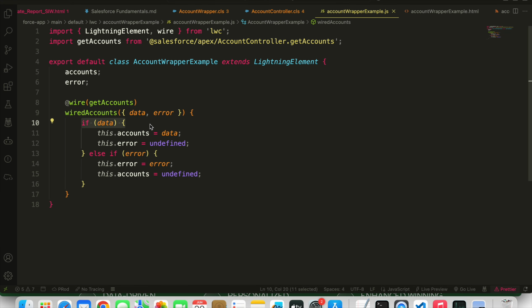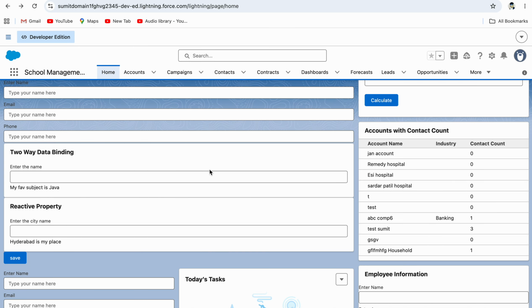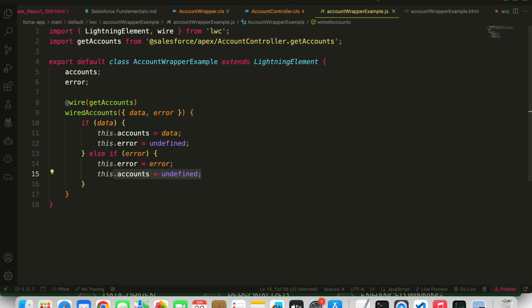If data is present, then give the data to the variable accounts and make the error undefined. Else if error is there, data is not there, then assign this.error the error and make the accounts undefined. That means there are no accounts. So this is the logic which is going on over here.